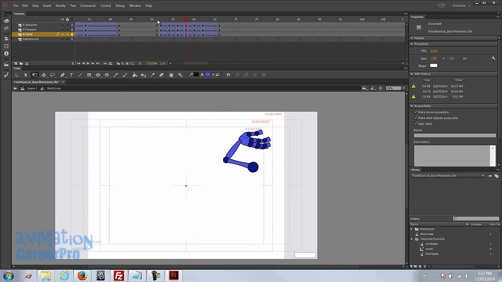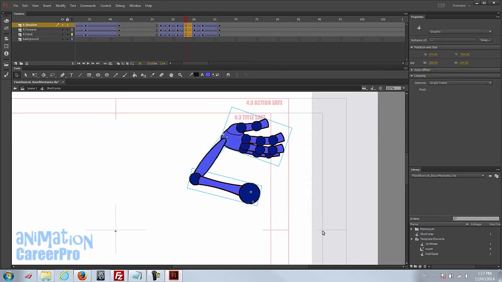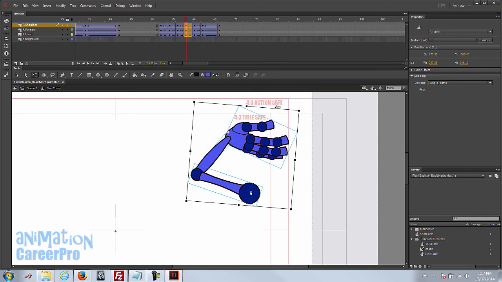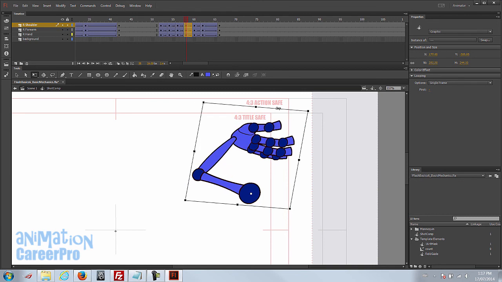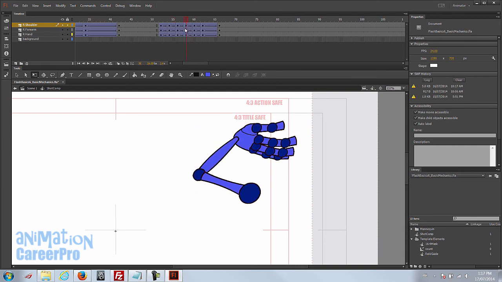We don't want it to be completely static, so we're actually going to move it a little bit. So go to the second pose of the hold, zoom in a little so we can see what we're doing, select the whole thing, free transform tool, and we're just going to move it a little bit, pivot to the shoulder. At this point we can even just skew it if you want to. That's going to give us a moving hold, but really it gives us the impression of deceleration of that action. So in essence, it's really an ease in.